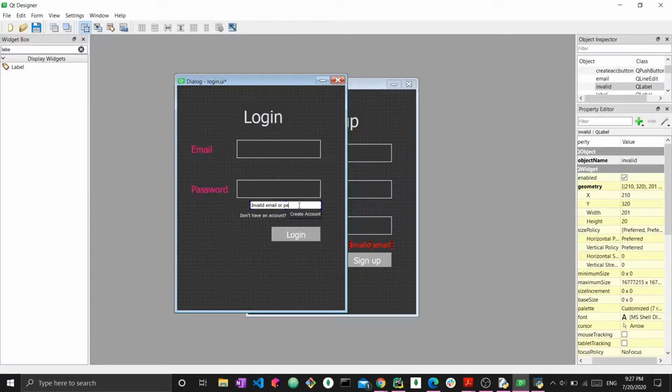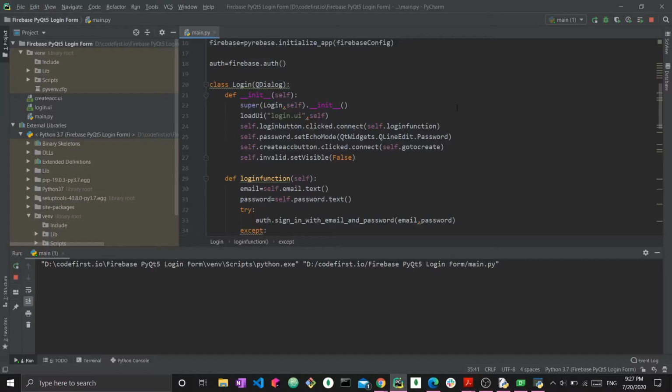So let's just fix it, and this is just for aesthetics, and it's more popular in the industry to actually say invalid username or password for security reasons. So you're better off saying this than rather having 2 different types of error handlings for wrong email versus wrong password, because it is better for security to leave the user a bit confused about whether the user or the password is wrong.